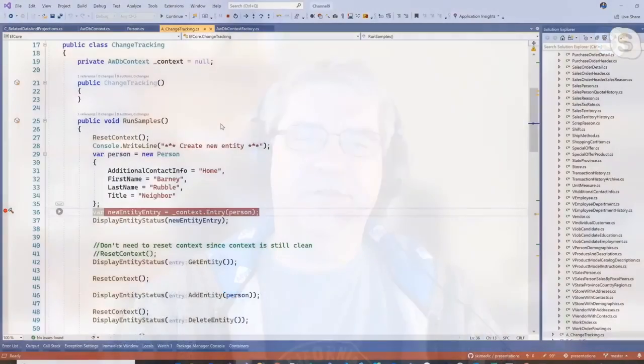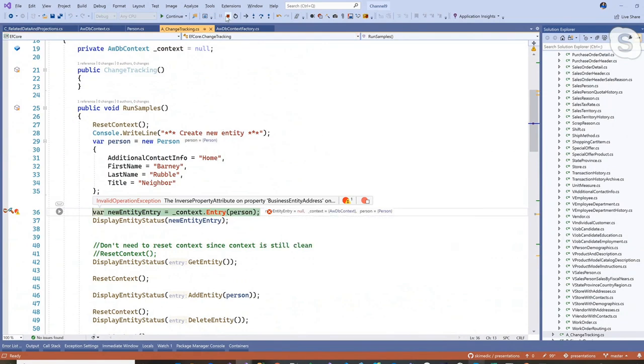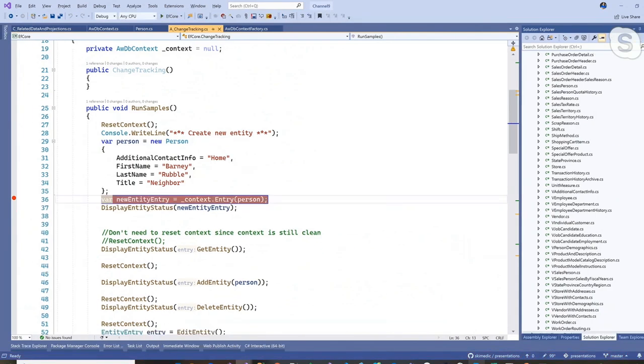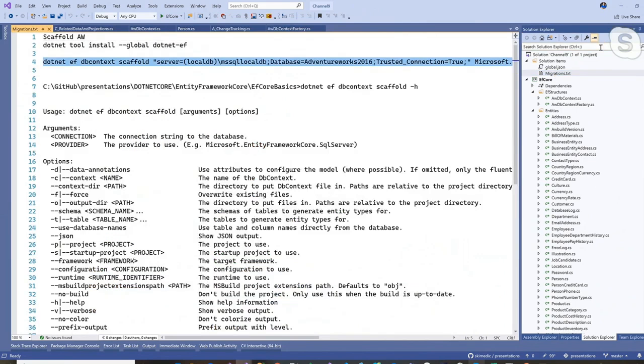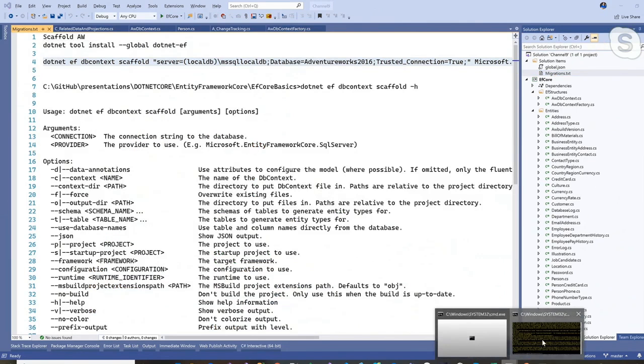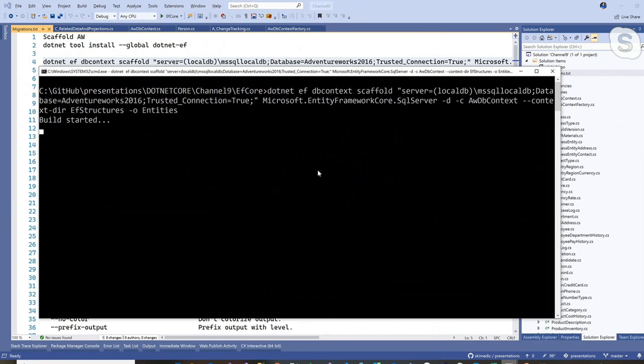And let's make sure that we haven't broken it again. Here is the advantage of having the scaffolding in place. I can go back to my command prompt here, and I can nuke everything that I have and redo it.